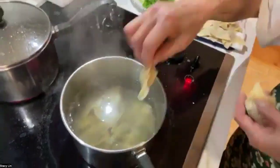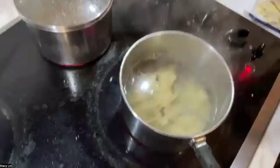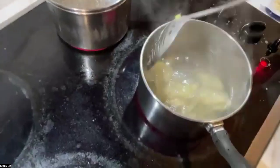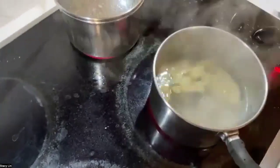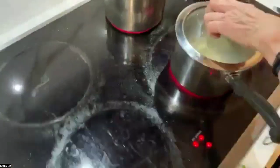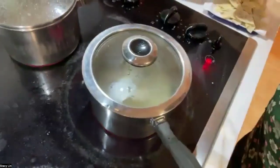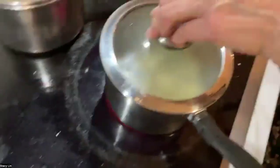Do you need to be careful how many you put in at once, or not really? No, not really. After you put them in, they usually don't stick together. Okay. Then now I have to wait until they boil. So you're going to bring it back to a boil. Yeah.